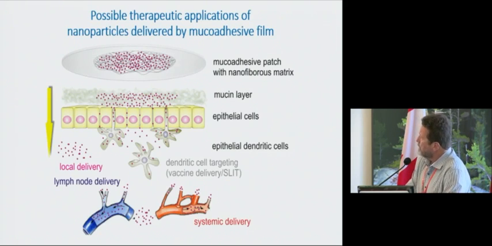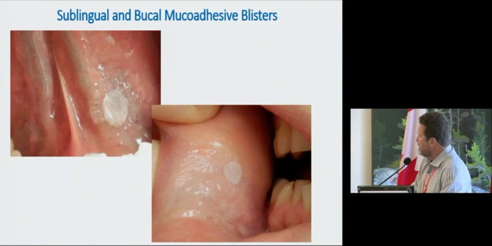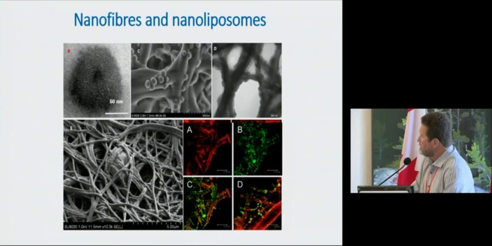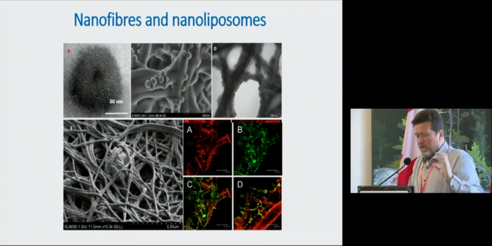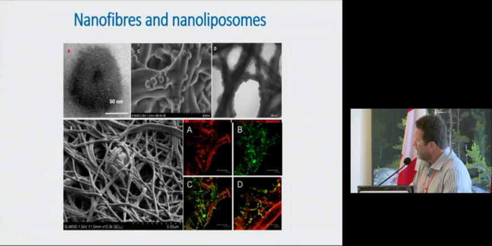So we are going back to mucosal application. We can formulate liposomes with antigen. We can formulate them with adjuvants, and now we have to apply this liposomal antigen onto the surface of sublingual mucosa, and we can use nanofiber-based mucoadhesive films. This is a nice picture from confocal microscopy and electron microscopy demonstrating liposomes, the small spherical objects, on the surface of nanofibers. So we are able to adhere liposomes. We can modify the surface of nanofibers to tune the adhesivity to different nanoparticles, and we can also modify the surface of liposomes to reach the same task.